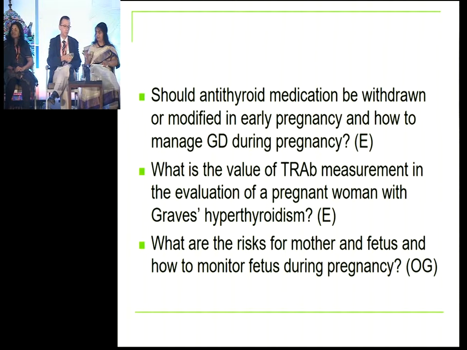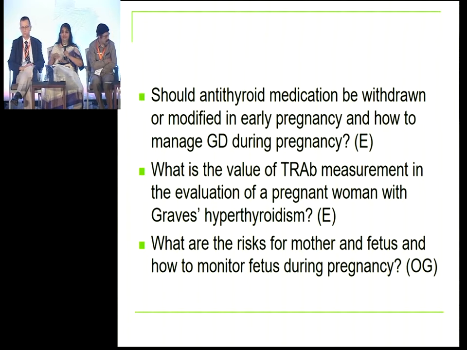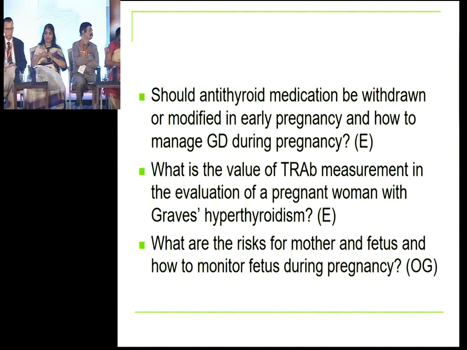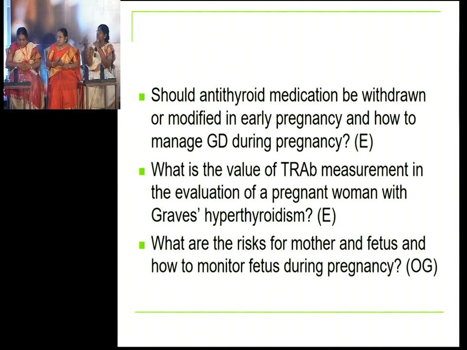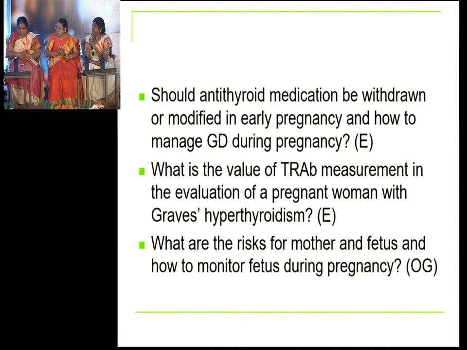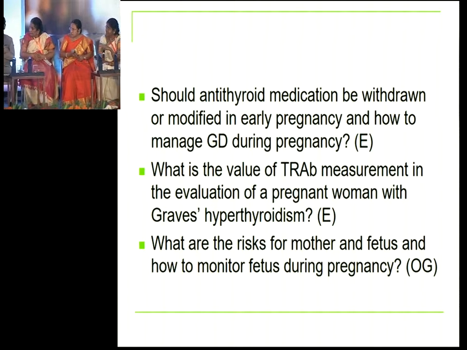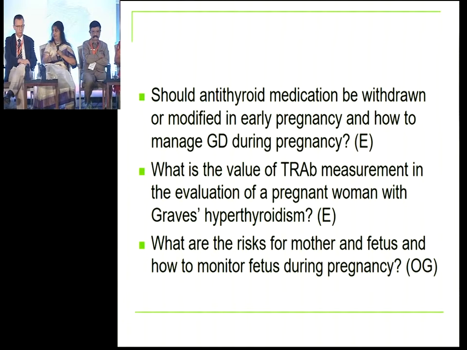Okay. So what is the role of block and replacement regimen in a pregnant patient with Graves'? Block and replacement regimen, antithyroid drug plus thyroxine therapy, to maintain the euthyroid state. They said we're not supposed to give thyroxine because you give only the antithyroid drugs. If you give more dose of antithyroid drugs combined with thyroxine, it may not help the baby, and the baby may still go for hypothyroidism. So what happens when the antithyroid drugs go across the placenta, the baby becomes hypothyroid.